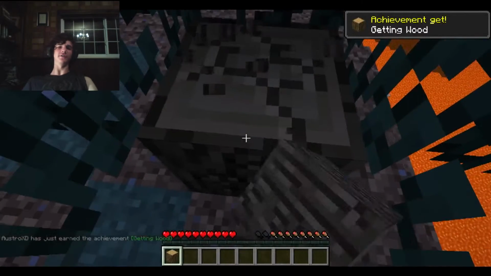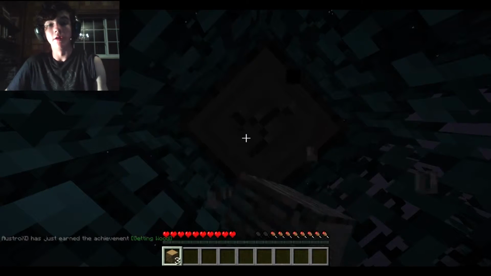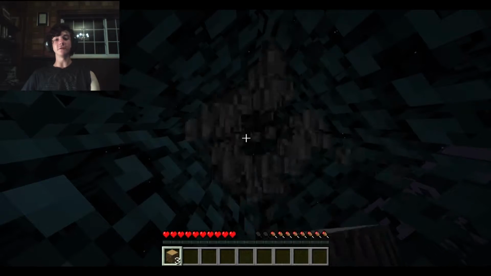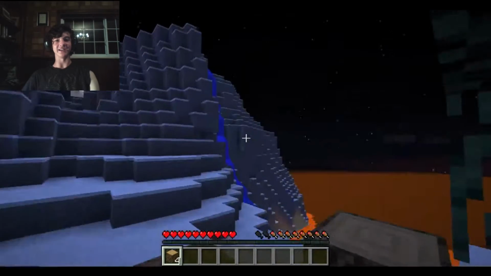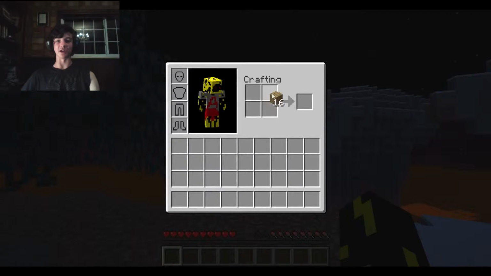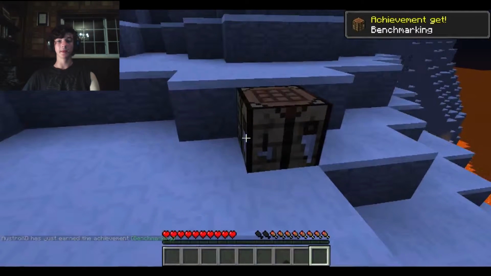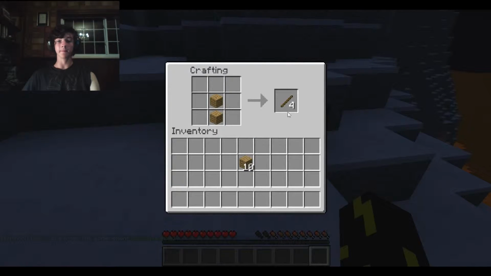Getting wood! I already got the achievement for taking inventory when I gave myself the sapling and the block of dirt. Oh, it's only 4 logs. That's actually kind of saddening. At least it wasn't a massive tree, but this is not a brilliant start. But it grew fairly quickly, so I guess I can't complain. So I got benchmarking, and now I got myself a pickaxe.